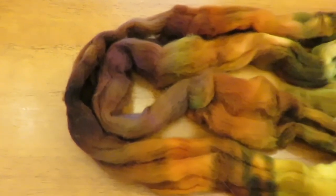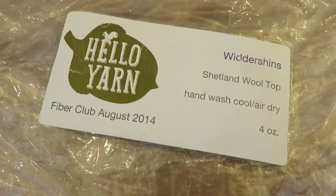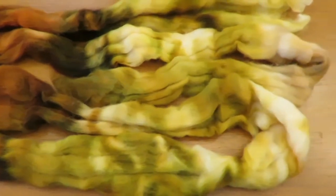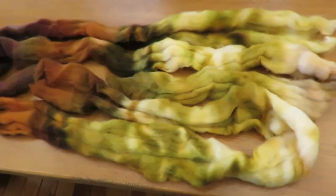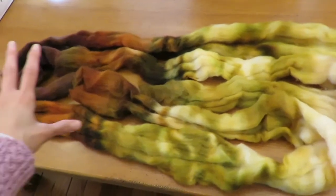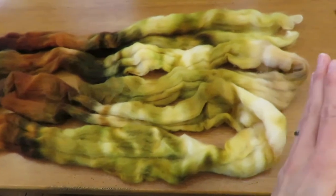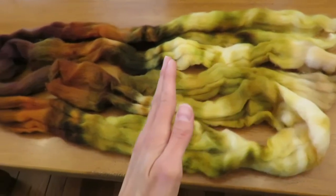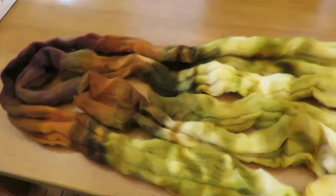You can see here this is the fiber I've picked out. It is a braid of Shetland from Hello Yarn and I've arranged it so that you can see how the dyer might have dyed it. You can see that if you fold over the braid of fiber so that the colors are kind of lined up, you can see that to spin a gradient you'd spin from the lightest through to those middle tones up to the darkest part of your fiber. So let's get started dividing it.